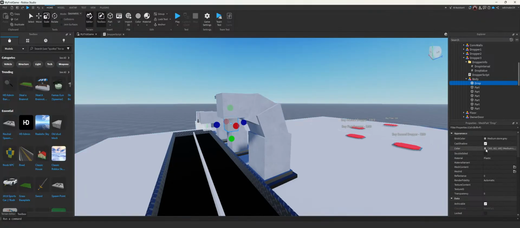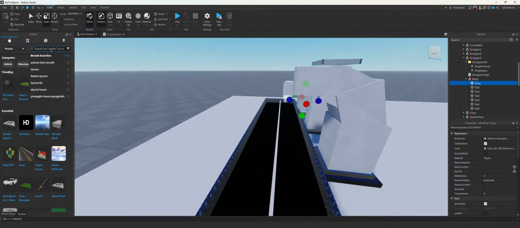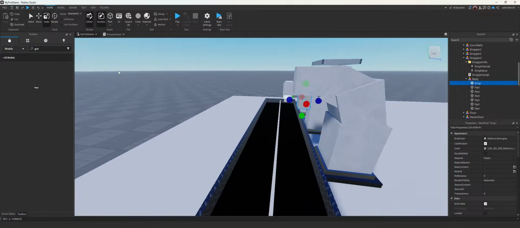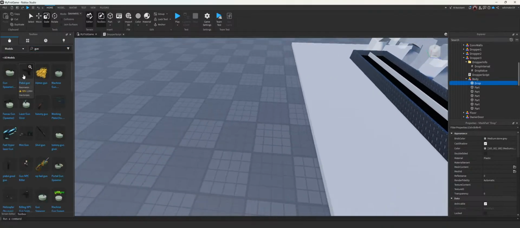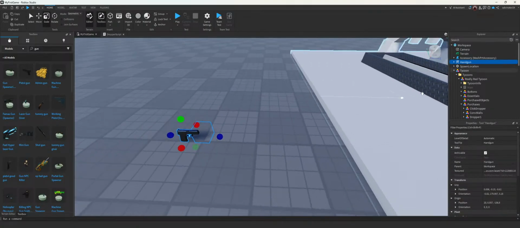Okay, and then if I wanted the mesh ID of something, like a gun or something, let me get the mesh ID of it.